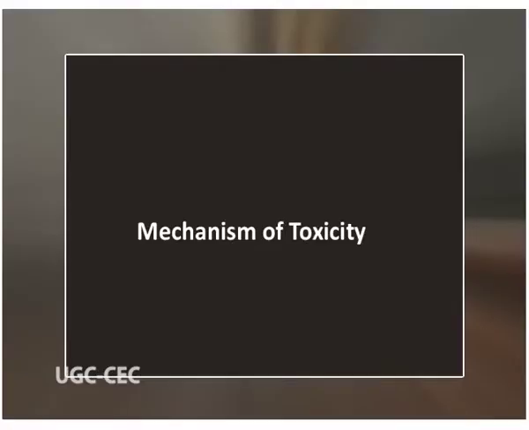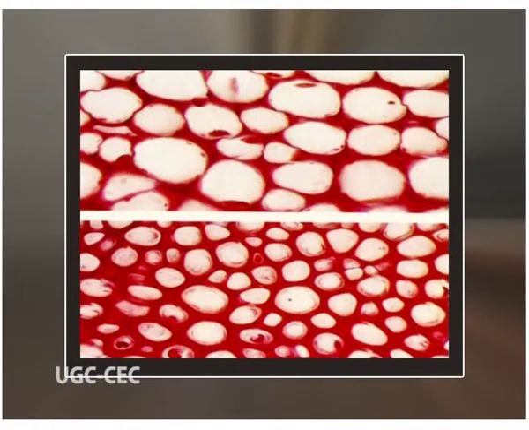Friends, let's focus now on mechanism of toxicity. Toxicity involves toxicant delivery to its target or targets and interactions with the endogenous target molecules that may trigger perturbations in the cell function and or structure, or that may initiate repair mechanisms at the molecular, cellular or tissue levels. As a result of the huge number of potential toxicants and the multitude of biological structures and processes that can be impaired, there are a tremendous number of possible pathways that may lead to toxicity.